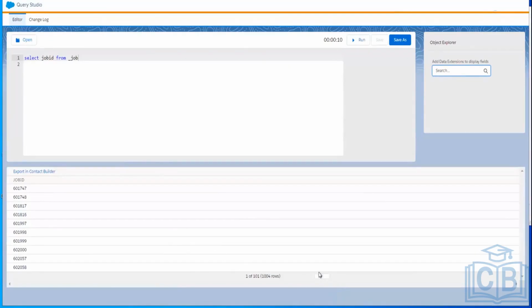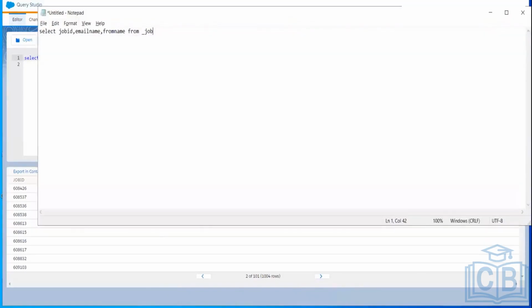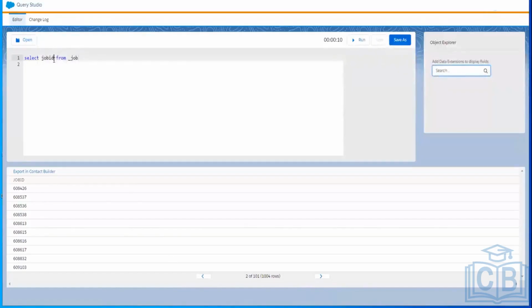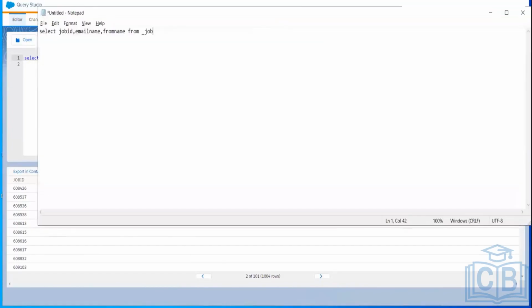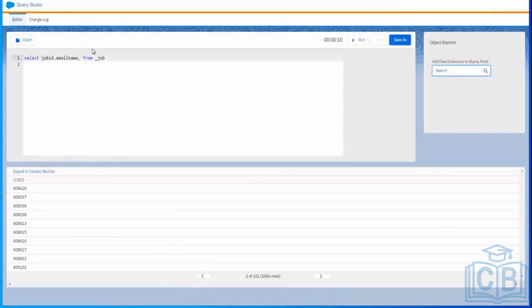Next, we can modify it: job ID, email name, from name.